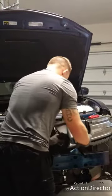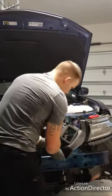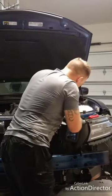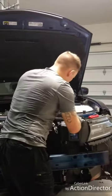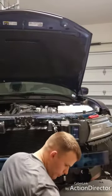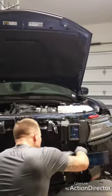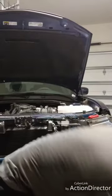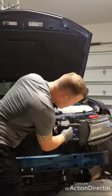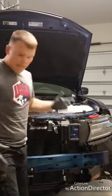Now, just slide this underneath. Somehow, some way. There. All right. So now we have it all lined up. We take our little short pin, pop it back in place, take our longer pin, and just like that, ladies and gentlemen, we have a new intake ducting.